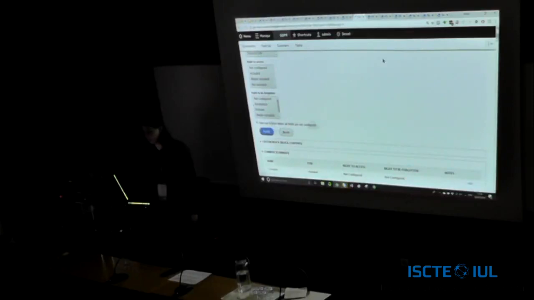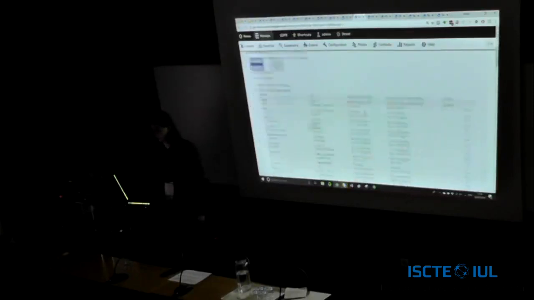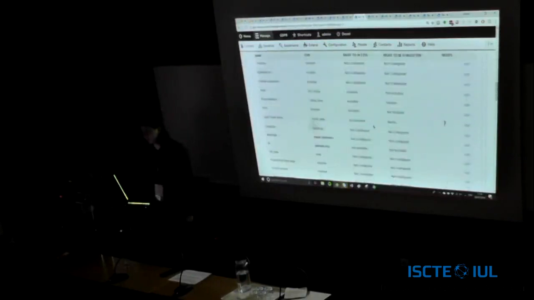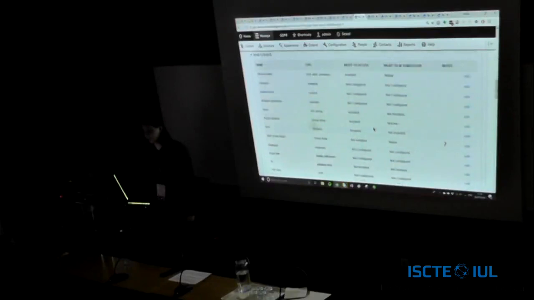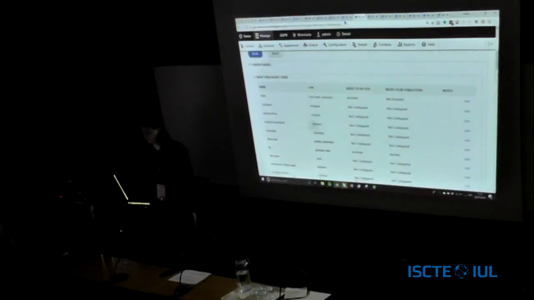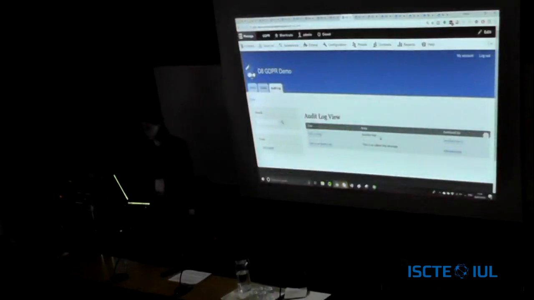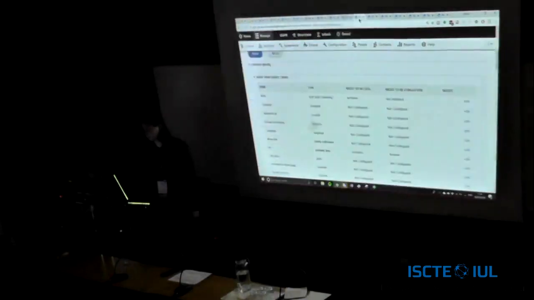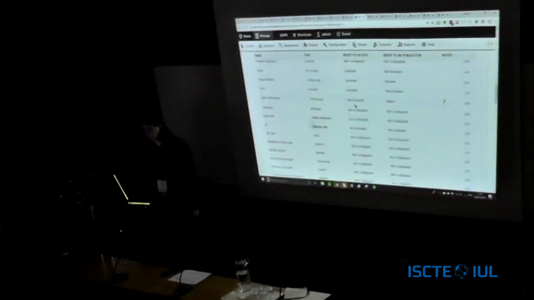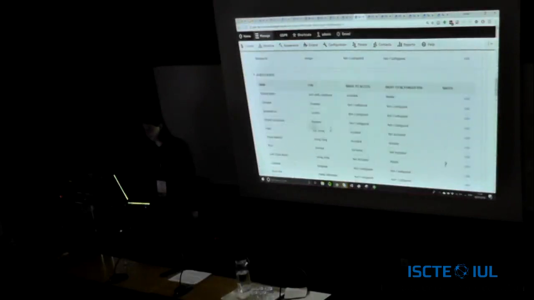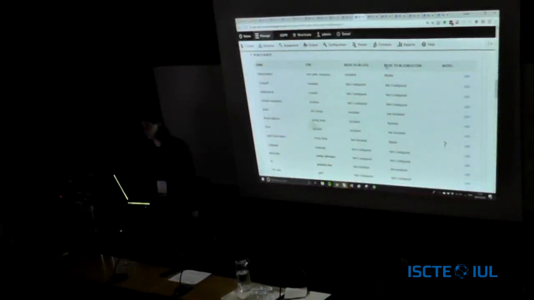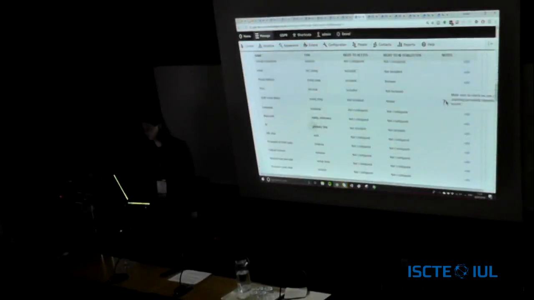So I'm going to click that so we can see the entities that I've previously configured. And what we can see here is two different entity types which I've made, which are nodes called ticket and audit trail. Audit trail, I'm going to show you a little bit about deleting messages in this audit trail. Now what you can do is you can see all the different fields, their field types, and their status in right to access and right to be forgotten, and any of their notes, which again, this is for a DPO.